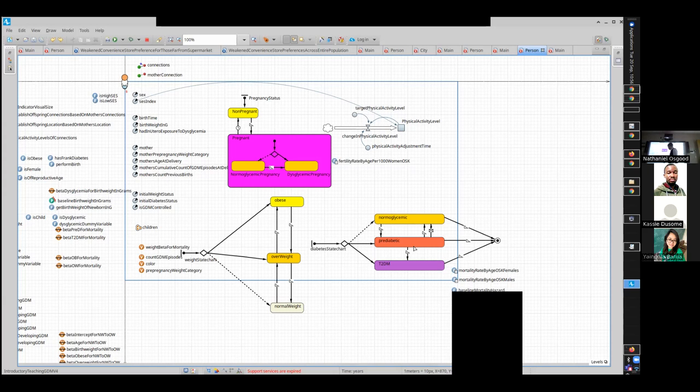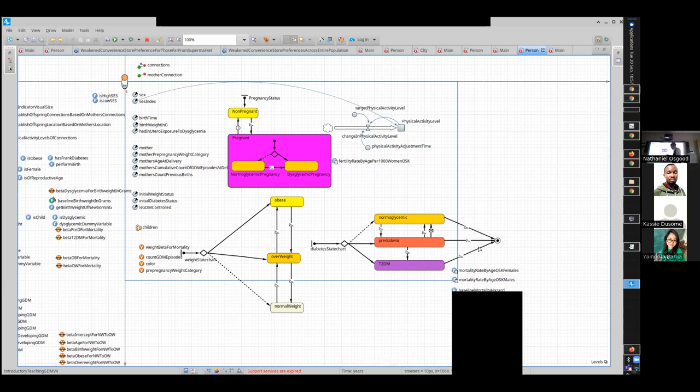And it characterizes whether a person is normal weight, overweight, or obese at a given time, and transitions between those. And to the right here, you'll see a characterization of a person as being normal glycemic, pre-diabetic, or having type 2 diabetes. And the risk of mortality off here to the right with this kind of limit shown there. Now, a person is in exactly one of these simple states at a given time for each state chart. So they're in exactly one state with respect to pregnancy status, exactly one state for weight, and exactly one state for this diabetes state chart on the right here. And you'll see the names of the state chart shown at their corresponding entry points.